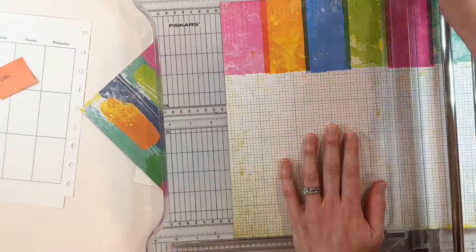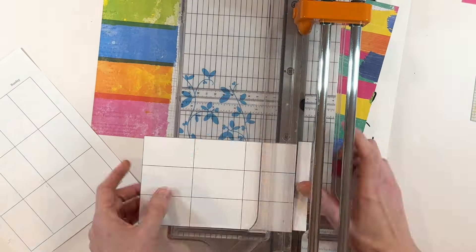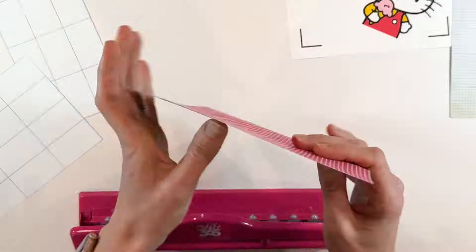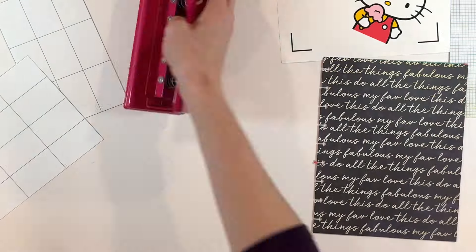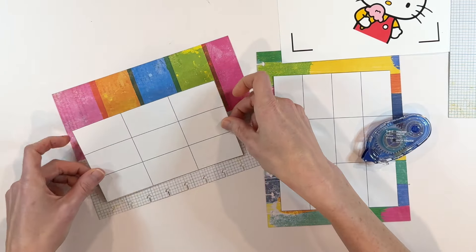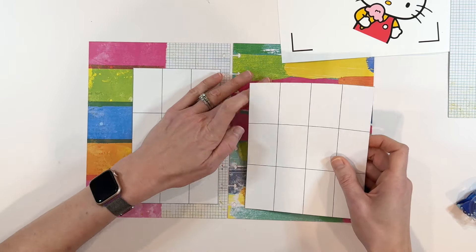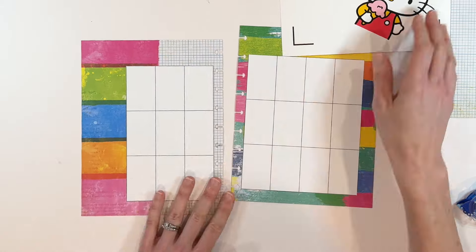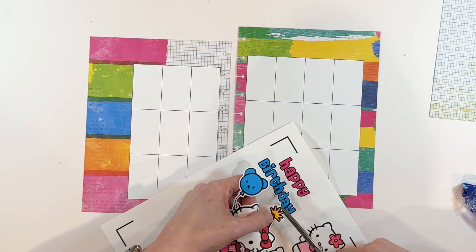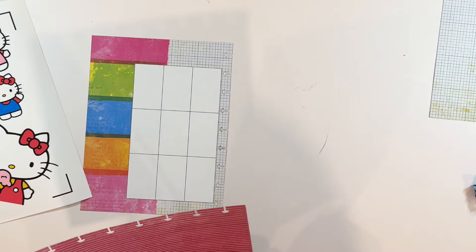Next up is Nikki's spread. She uses the classic vertical layout, and in honor of her niece's birthday she requested a Hello Kitty theme — which brought me back to all the feels. I used to love Hello Kitty; we had a Hello Kitty store in the mall where I grew up. I did not have any Hello Kitty stickers, so I went online, Googled free images, downloaded a few, and used my Cricut to make some stickers, opting for larger impact images.